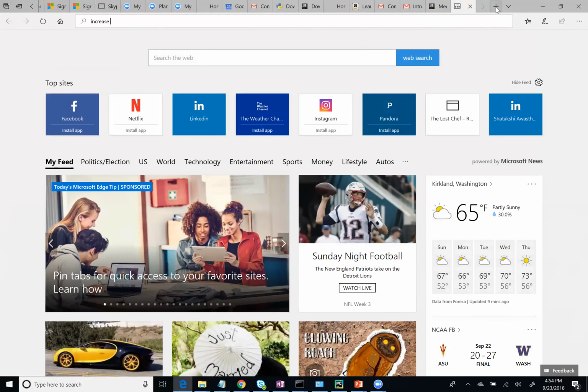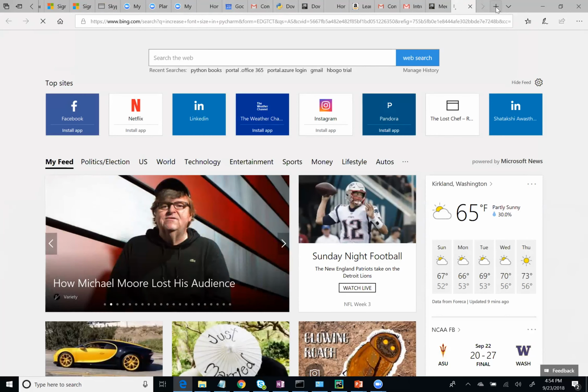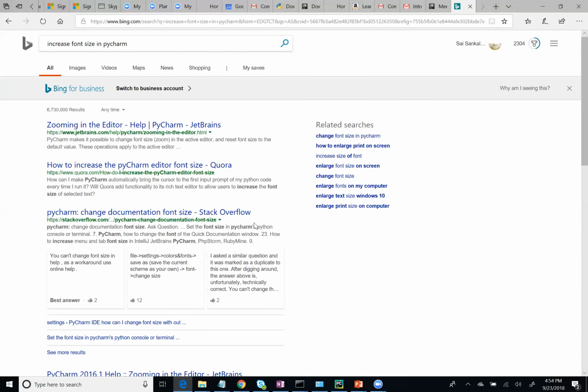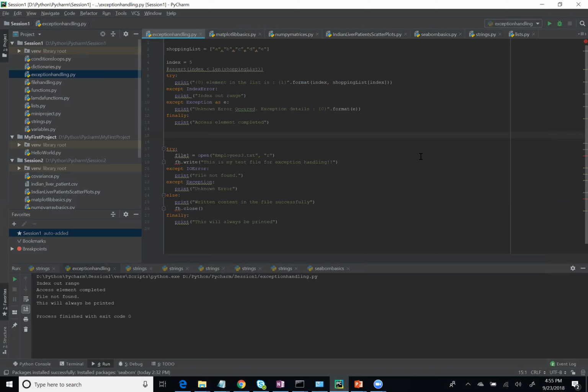Increase size. I think you can just press Control and use your mouse. Control plus plus doesn't work. Are you using a mouse or your trackpad? Just a trackpad.